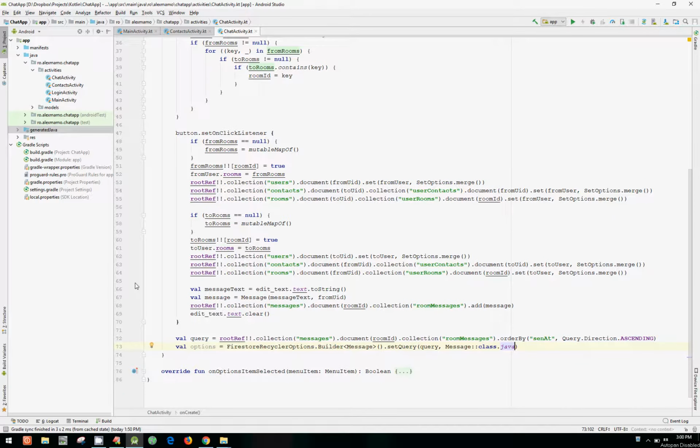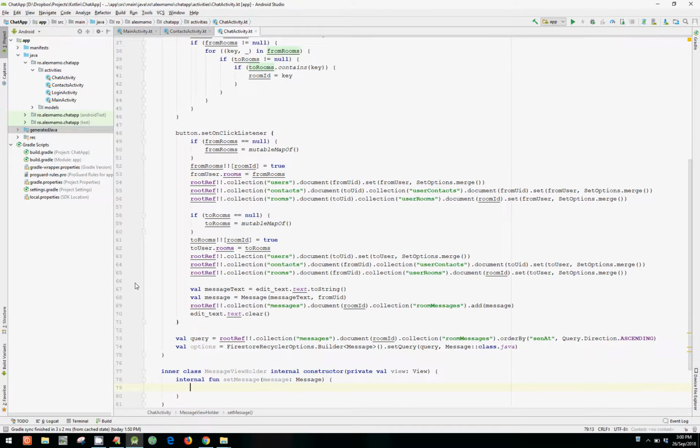Before we create the adapter class, let's first create a viewHolder class. And let's simply name it message viewHolder with an internal constructor that uses a single field of type view. Let's import this class, and inside this viewHolder class, let's define a function and call it setMessage with a single argument of type message.